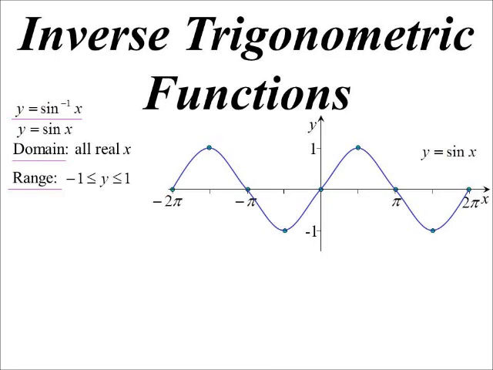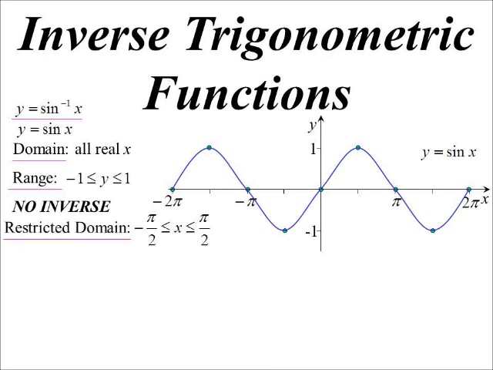But of course it fails the horizontal line test. So we want to grab a piece of the sine graph to get as much of the range as possible. And obviously there's lots of different sections we could take, but I'd like to include 0. So the logical section to take is from minus pi on 2 up to pi on 2. So that's going to be my restricted domain. So the range, I've got it all. That's good.